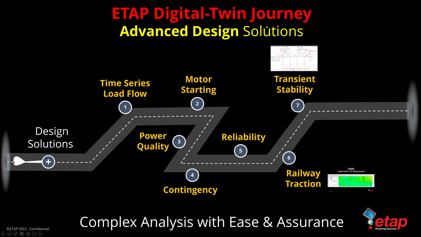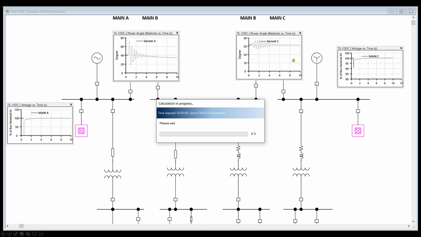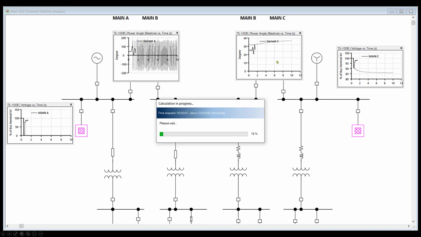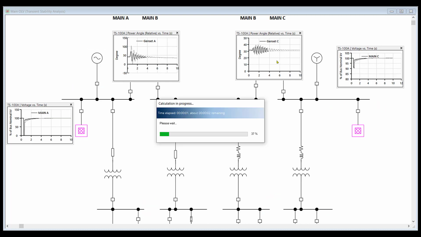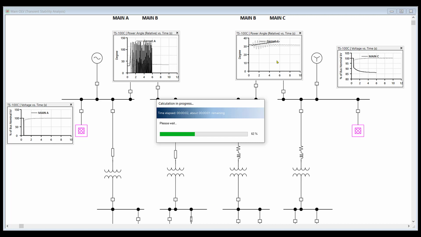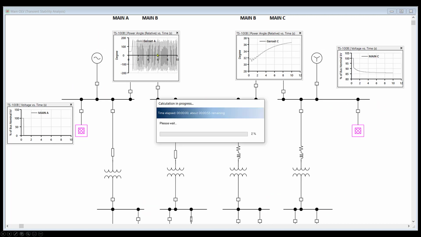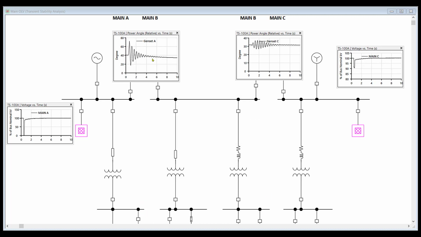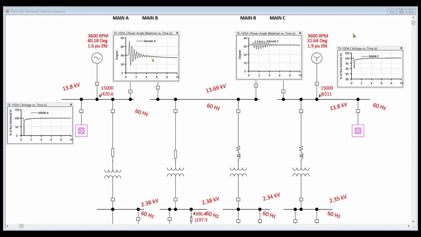You can then perform additional advanced design studies like transient stability, where by a click of a button, we can also show you through a live plot what's essentially going on with this electrical system under various simulation conditions. And you can use it for very quickly identifying the critical fault clearing time, in this case where the generator goes out of step. And if you clear the fault quicker, what is the actual impact on the system? And is the system stable under that particular fault condition?